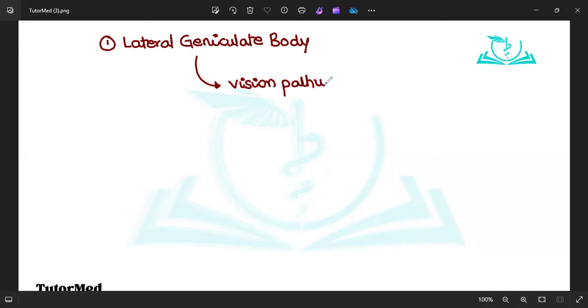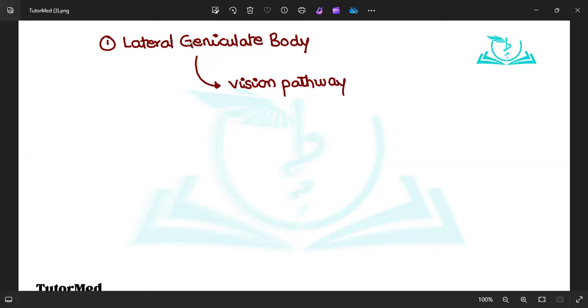You know that that vision pathway will eventually go to the what? Occipital lobe, because that is where the primary visual cortex is. So that is where we interpret vision. But you don't just bring information from the eye and then bypass the thalamus. No. The thalamus would have to receive it. So after it has received it, then it will send the information there. And the nucleus that receives it is what? The lateral geniculate body. Is that okay?